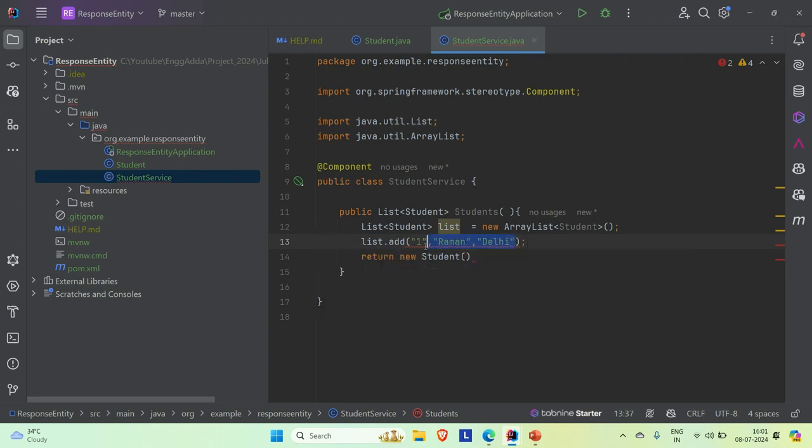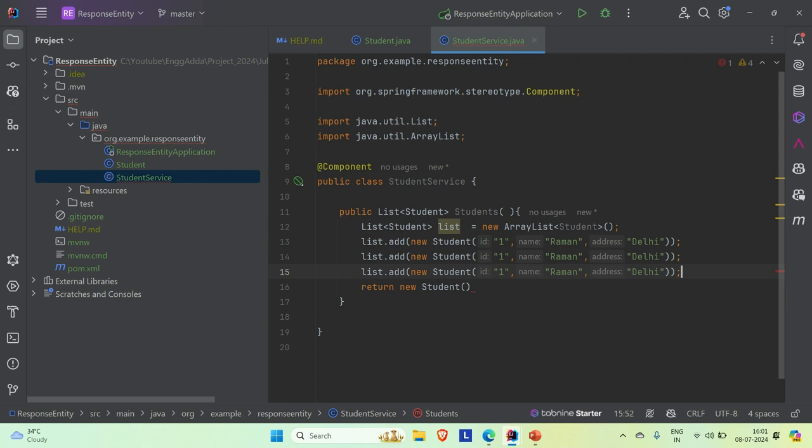Okay, so this is not, sorry, I'm doing something wrong. New student, and we are good. Now just copy paste these things, and let me try to add a couple more students here. So just paste it and edit.